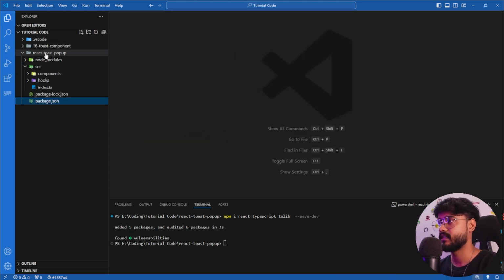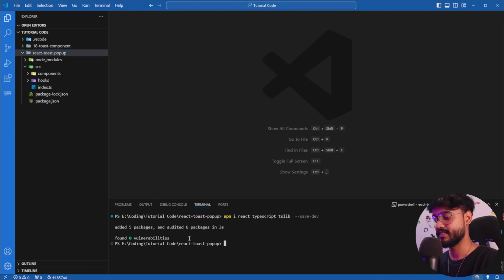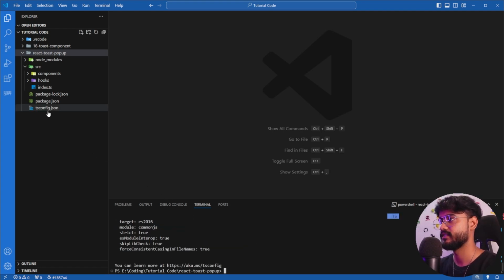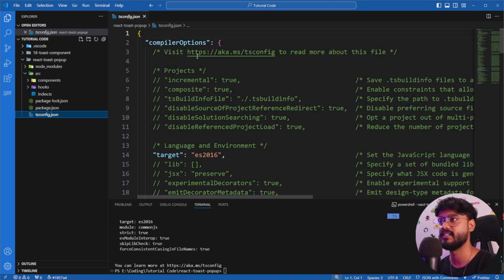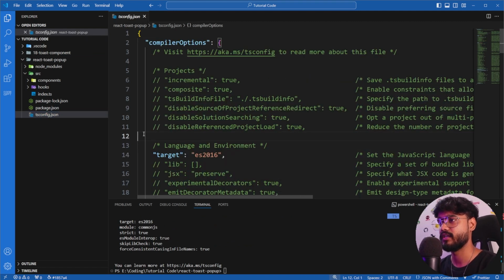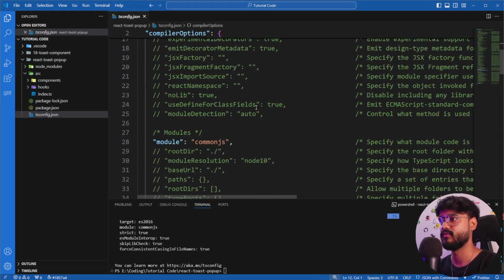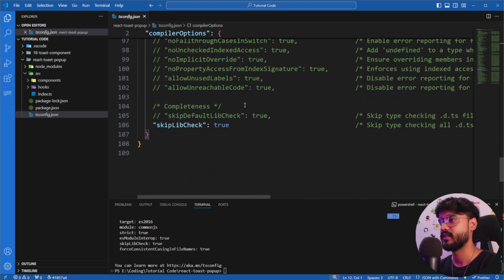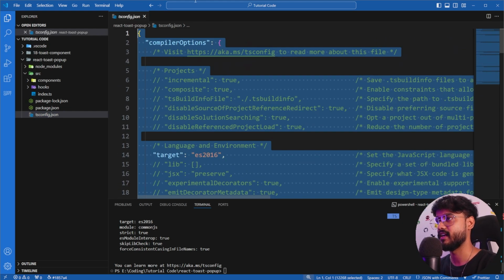Great. So let's take care of how we are going to be compiling our TypeScript files. So inside of this React Toast pop-up, we're going to be creating a file called tsconfig.json, and to generate that, I'll say npx tsc --init. Press enter, and you're going to see that we have tsconfig.json file generated, and this has a bunch of options over here. If you want, you can go through them, you can understand them, what each and every one does. But what I'll do, I'll just remove this whole file and I'll show you from scratch what are all the things that we are going to be needing inside of it.